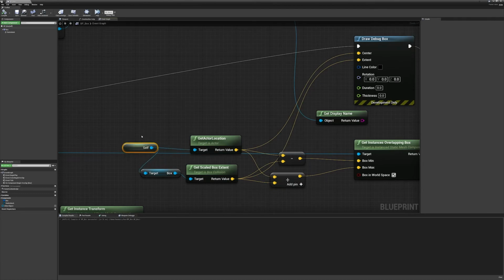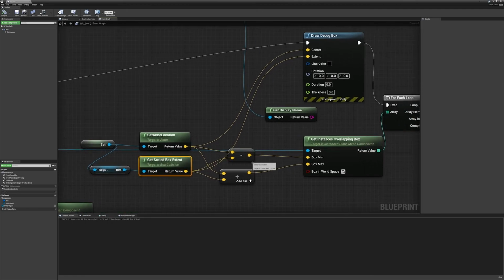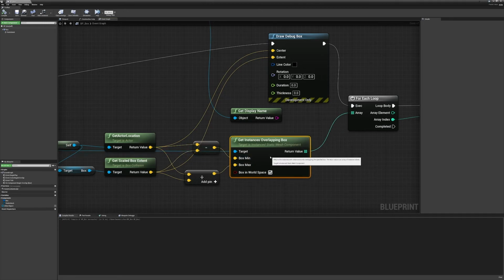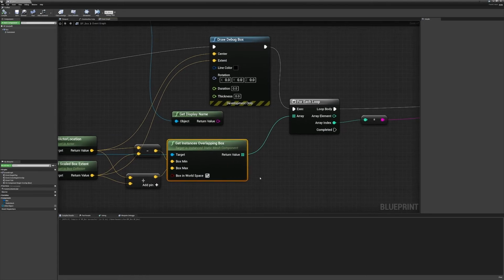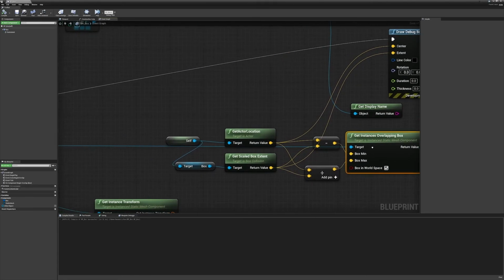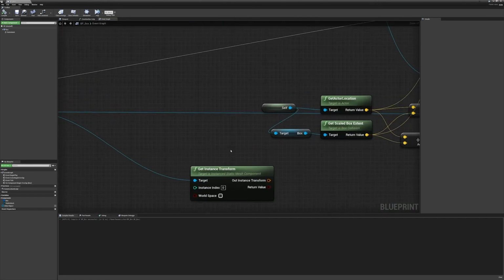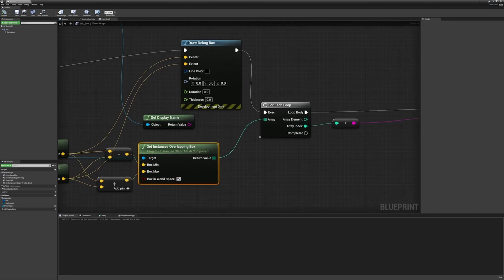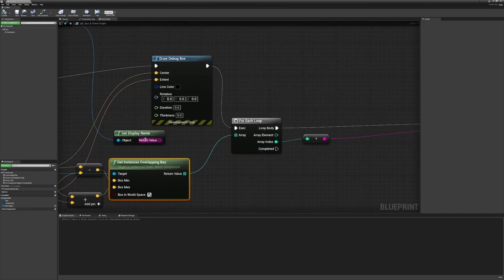So we're getting the actor location of self. We're getting the size of the box, the scaled extent, and we're creating the box min and box max values to do an instance check with. From this one, you drag and type get instances overlapping box. You feed the box the values, and with that you have an array of results.